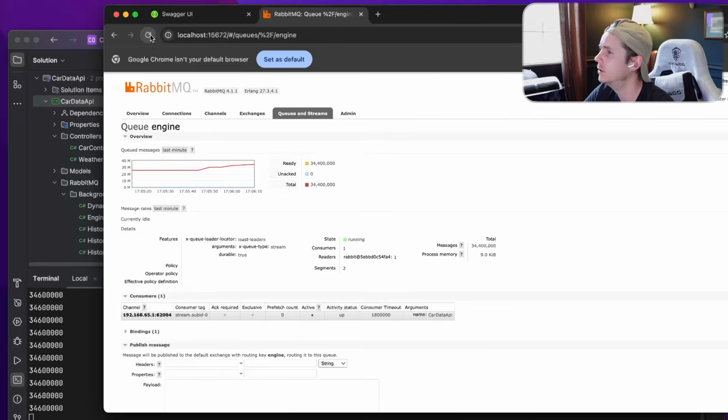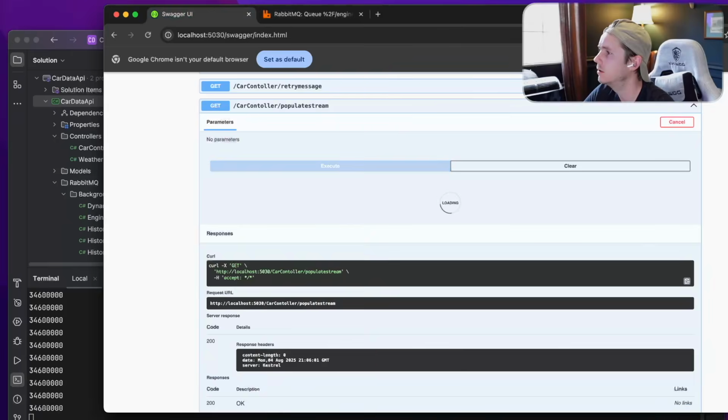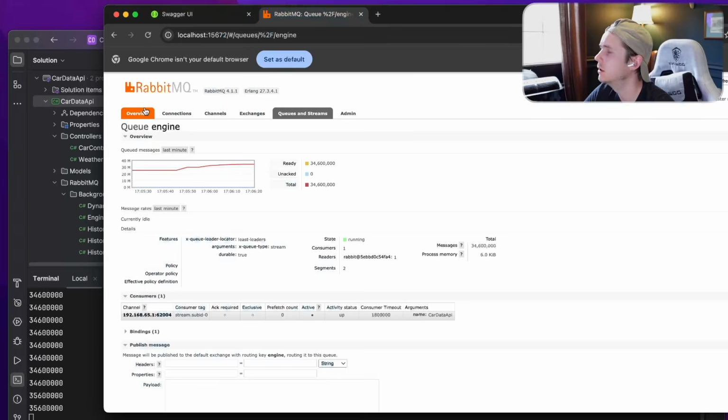There's usually a little bit of delay on the UI side of things. But we should be at 34.6, now we should be at 35.6. So I'm just going to let the UI refresh there. So 35.6. My consumer is running, obviously picking that up.